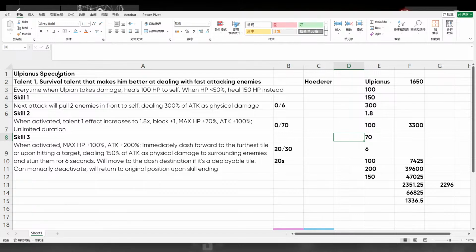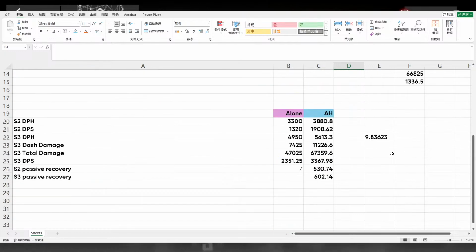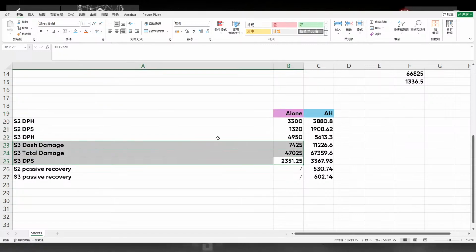Yeah, what you are seeing here right now, guys, it's all speculation. This is the damage that we speculated. Hopefully he's better than this, because to be absolutely honest, if it's like this, he's going to be just around the level of, I'd say, maybe 佐乐, or a bit better than him.